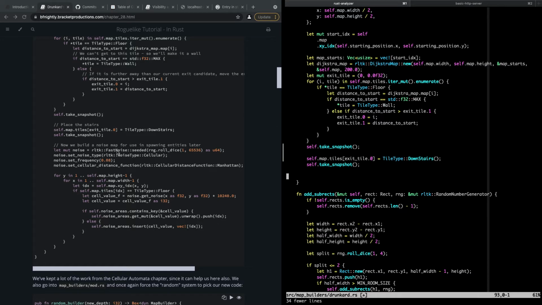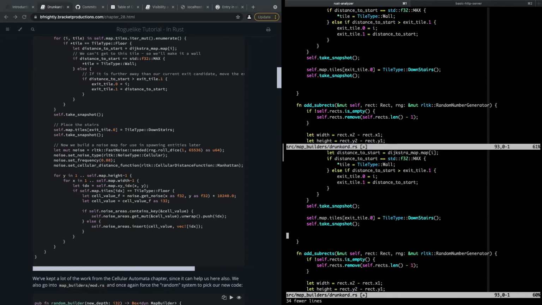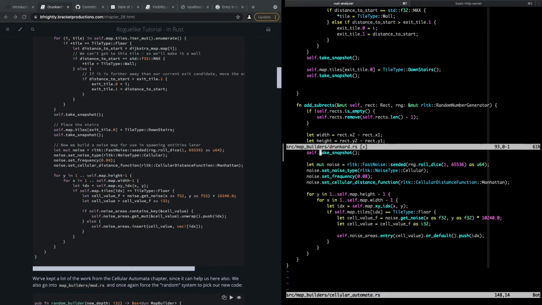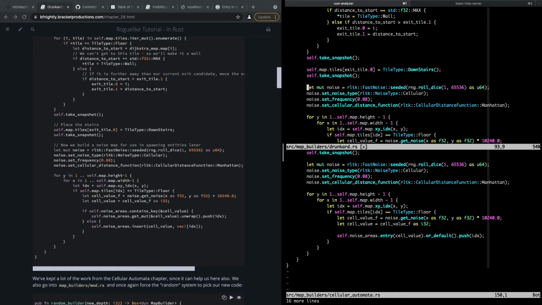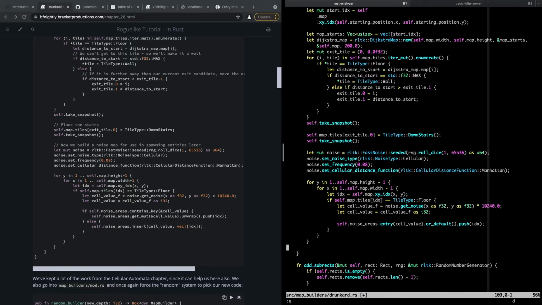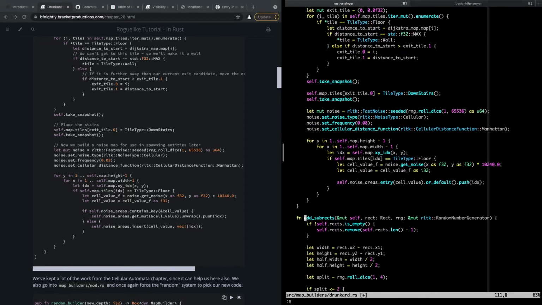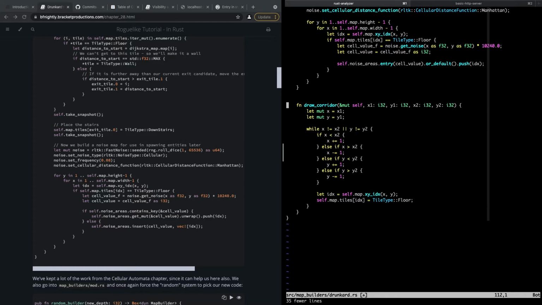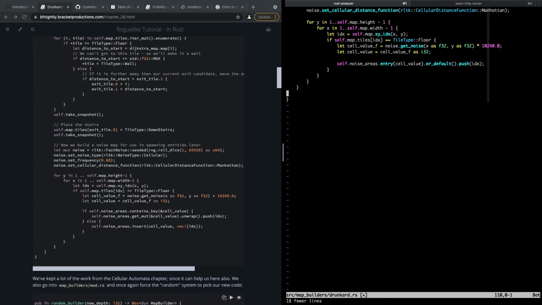And I think that this code is all the same as the cellular one. So let's take a look. That way I don't have to type it in again, right? Noise type, frequency, map height -1, noise areas, and then we did this entry or default yesterday. Yeah, so let's just grab all of this and put it right here, right? And then we don't call add subrects anywhere, well, except recursively. And we don't call draw corridor anywhere, right? So that can go away, and that line can go away.